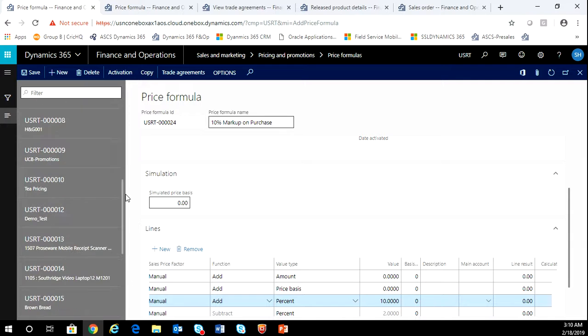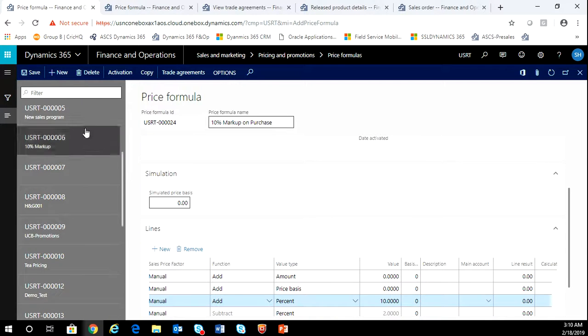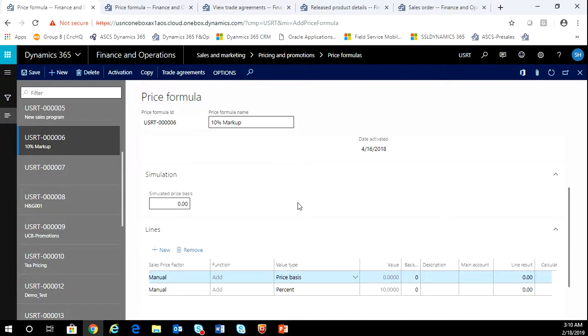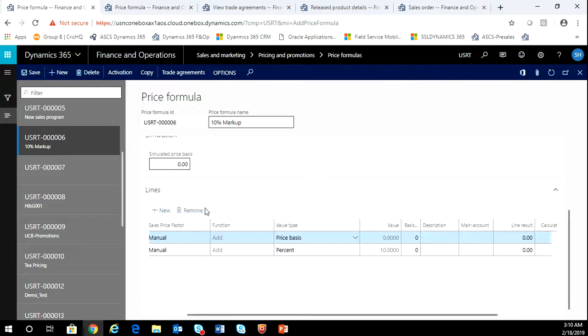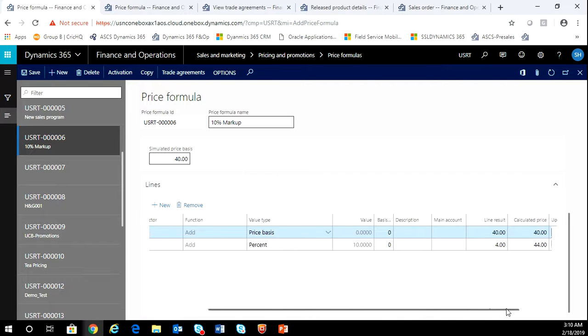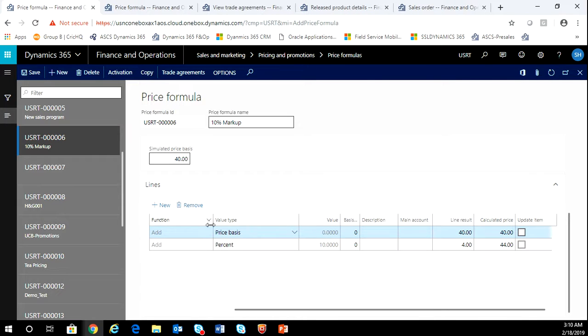Just to give you a simpler example, let me go into one of the price formulas that I've created. So you see this thing that there is a 10% markup, right? And my price basis is last purchase price. So imagine that my purchase price was something around 40, right? System will automatically give me a value of 44. So because it's based on my price basis, which is 40, and it's automatically calculating a 10% and it's giving me 44. So if I look into the trade agreement lines for a particular item which has a purchase price of 40, it will give me a 44 as a sales price, right?